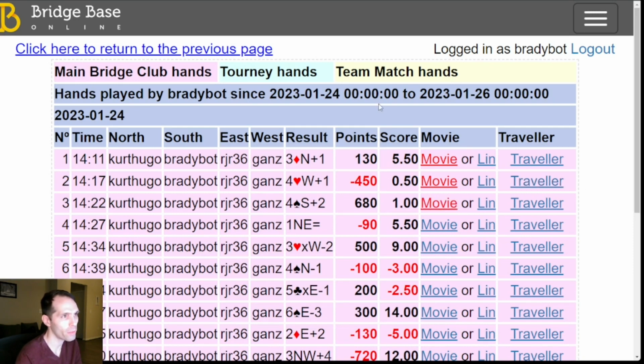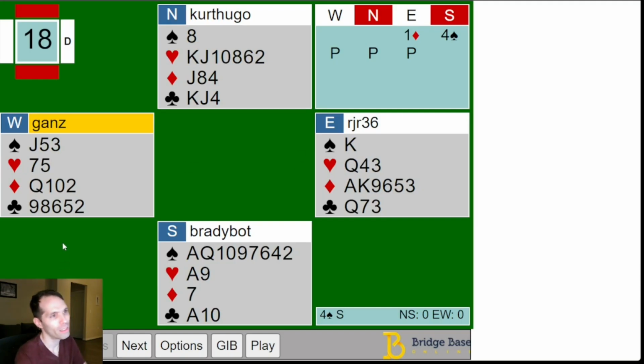Let's open board 3. At our table, I got a lot of criticism for my 4-spade overcall from the players, and we'll take a look and see what happened at the other tables. I don't think it's actually that crazy. You know, looking at my hand, okay, we can call it a 3-loser hand because in losing trick count, you assume finesses are working, so the spade finesse is working. But realistically, I have what looks like a spade loser, a heart loser, a diamond loser, and a club loser. Partner could have me covered. They might have the king of spades, king of hearts, and king of clubs, and we could miss a slam.